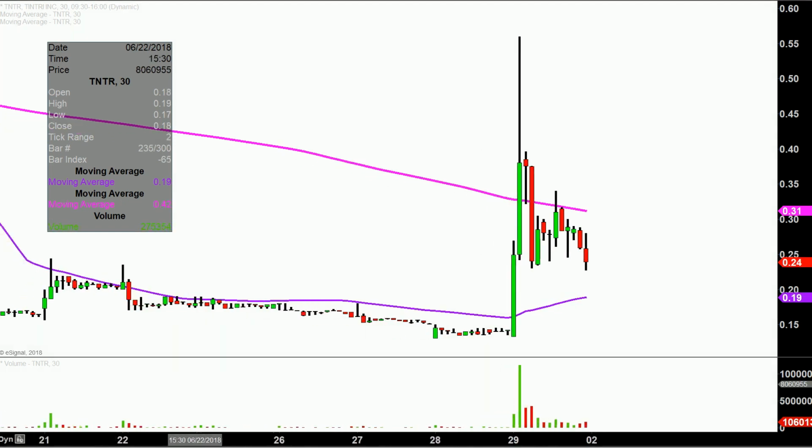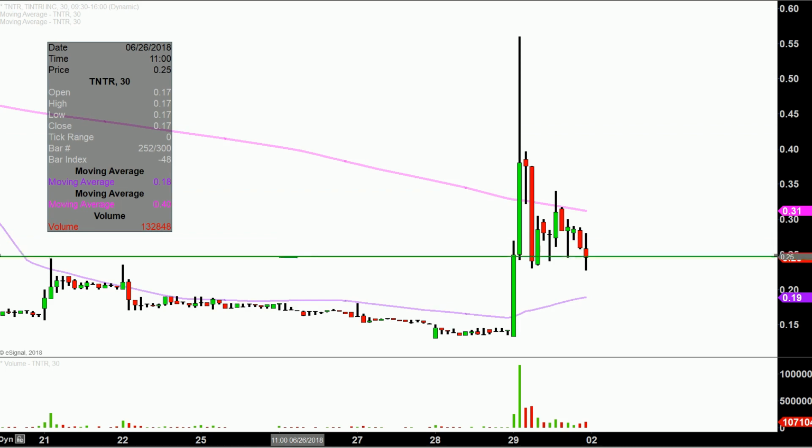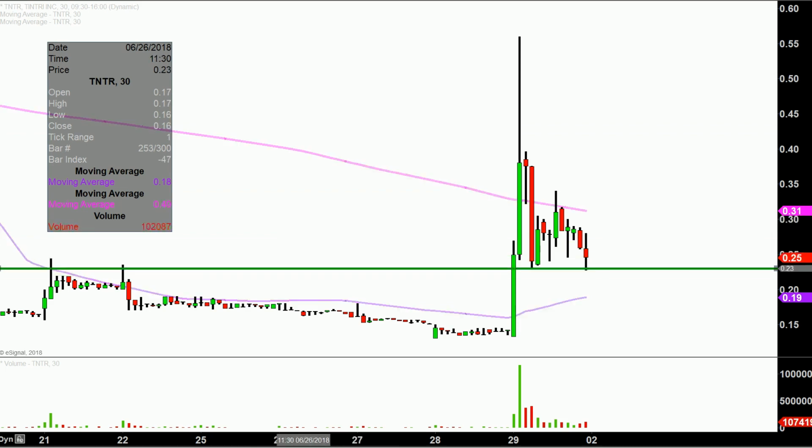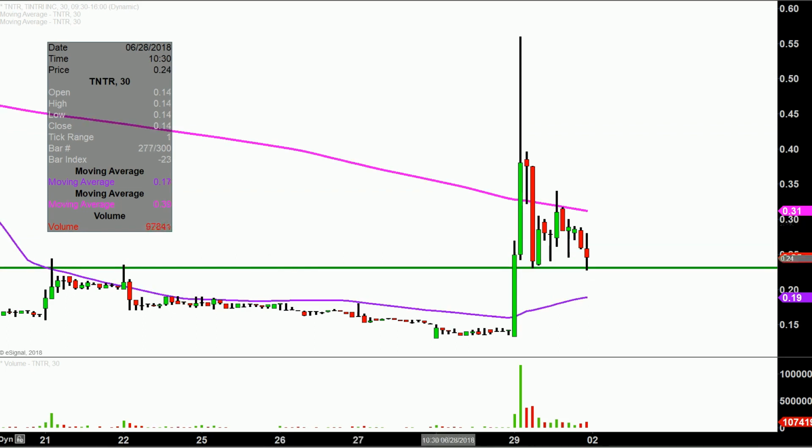So what do I mean by that? Well, just to give a little bit more perspective, the price broke out of a little stubborn area today, which going back to the history of the chart, you can see right here, right around, actually, let me move it up there, right around 23 cents. I realize to me it seems obvious, but if you're new, then you may not know what I'm talking about. But you look here and you can see 23 cents rejected the price. So, known as a level of resistance. Kind of that was the level that was holding the price down. That was the range that was holding it down.